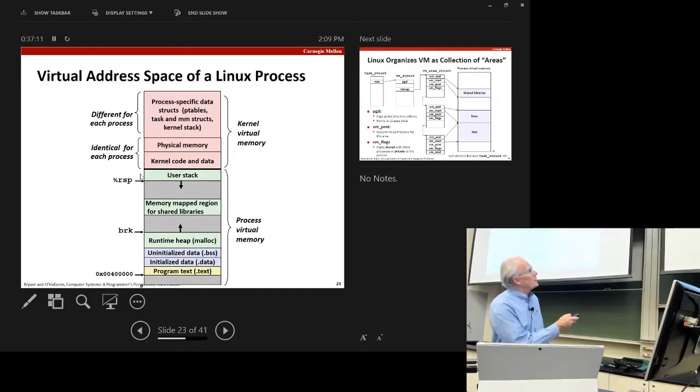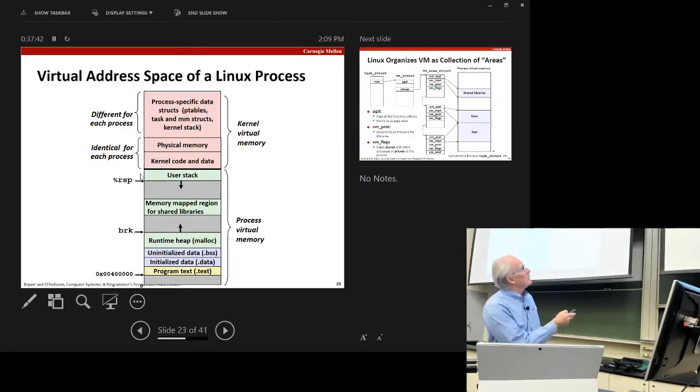That will include the code of the kernel itself. They actually map the physical memory into this address space, and you'll see that it's done in a way that this is the same for all processes. So this is really a big shared region of memory.